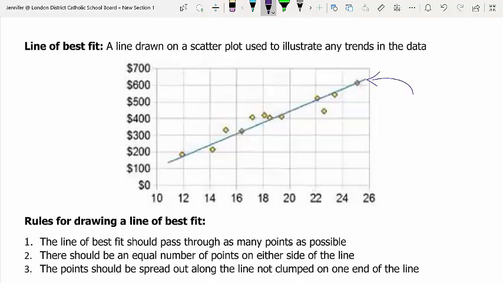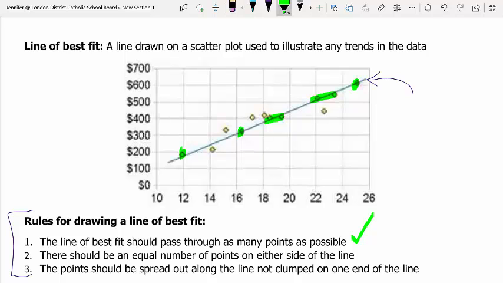So here are 3 points that help you draw a line of best fit. First, when you're drawing your line of best fit, make sure you make it go through as many points as possible. It's not going to go through all of them because it has to be a straight line, but try and make it go through as many as you can. So this one that I've drawn, obviously it can't go through all of them because it has to be a straight line, but it does kind of cross this one and this one. These are close, and these ones are also close. So I'm going through as many points as possible.